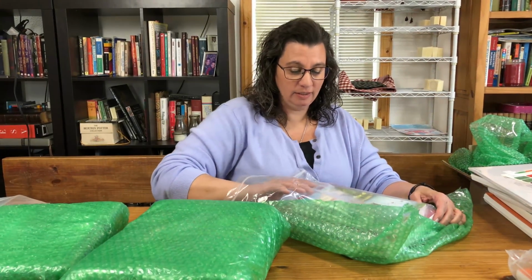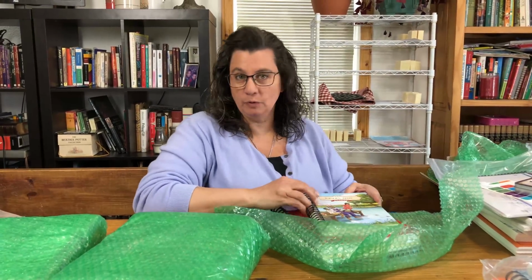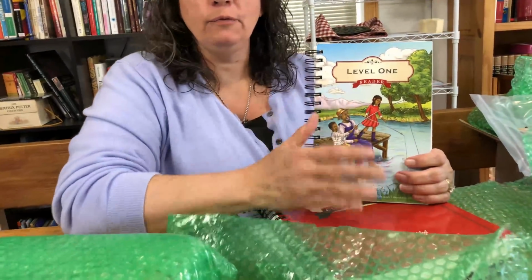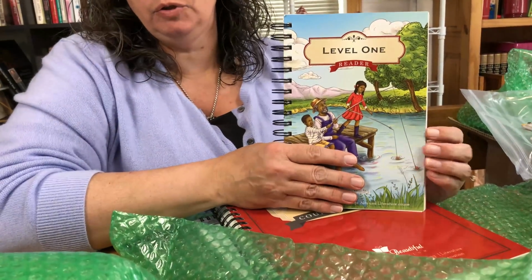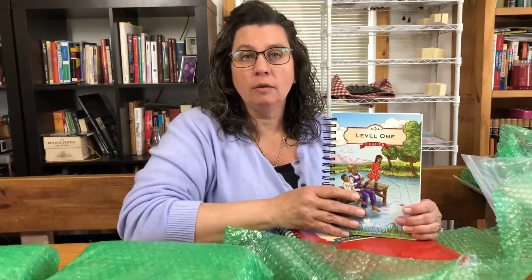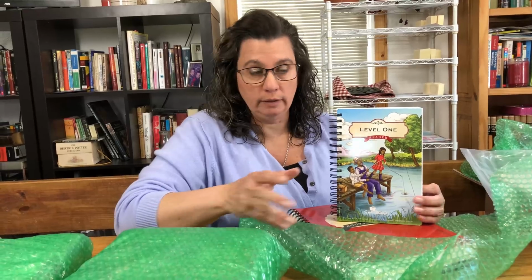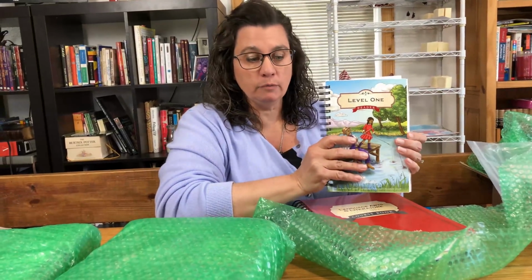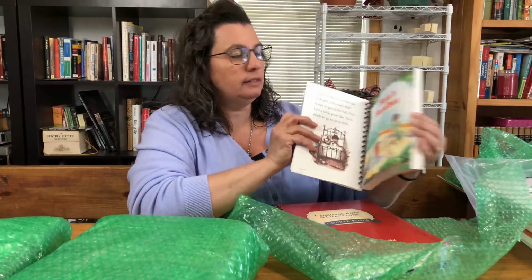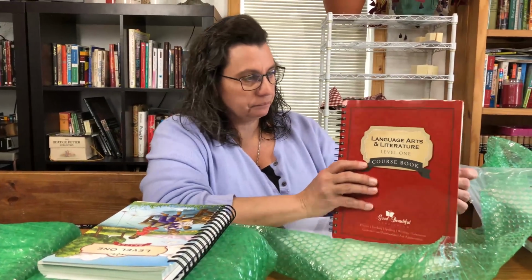Okay, now we're talking. This is level 1. This is for our youngest homeschooler, Ruth, who is 7 years old. Level 1, now I know the levels that The Good and the Beautiful has are not set for grade level. These are more advanced than public schooling, okay? So this is the level 1 reader, and it's got great stories and fantastic artwork. This is so exciting. And then here is the course book.